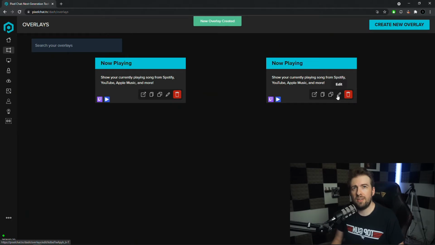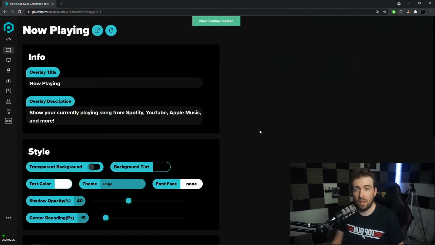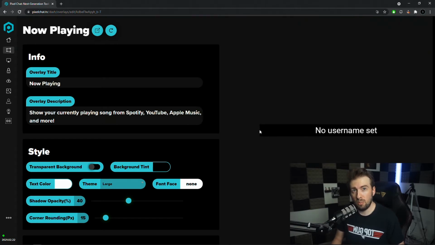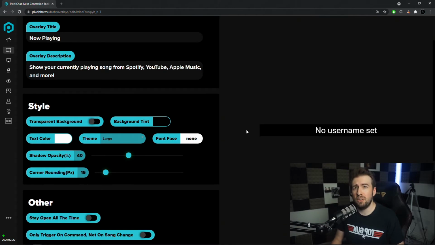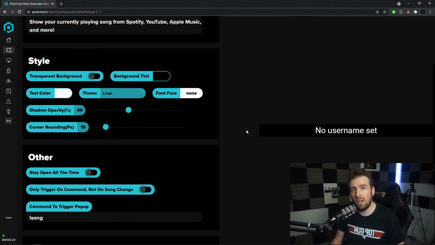Now, already you're going to hit the settings area, and it's going to have a range of settings from the title to the overlay description, which is very helpful for you, so you're going to understand what you can use it with. And then you're going to have a range of options from different size, color, round edges, square edges, and a whole section of that. So you're going to go through those and test it out.